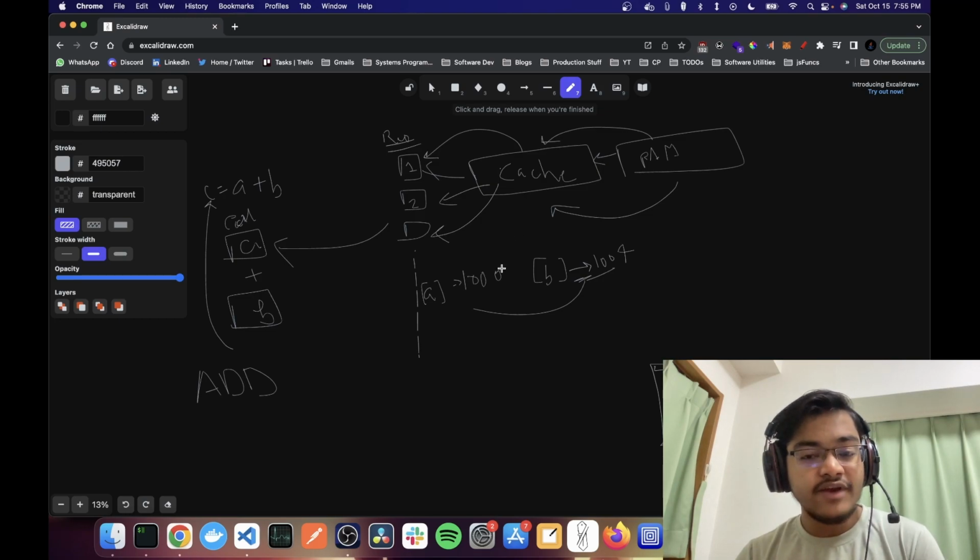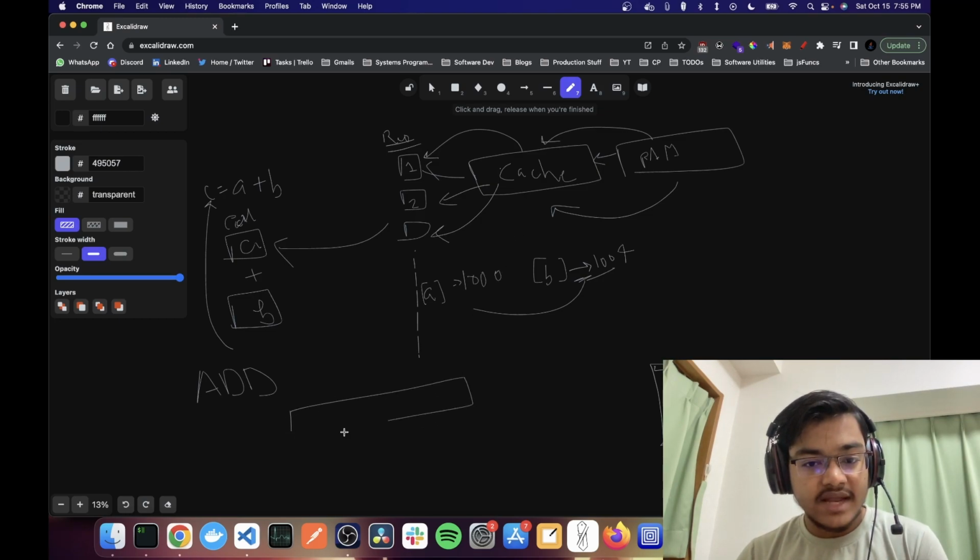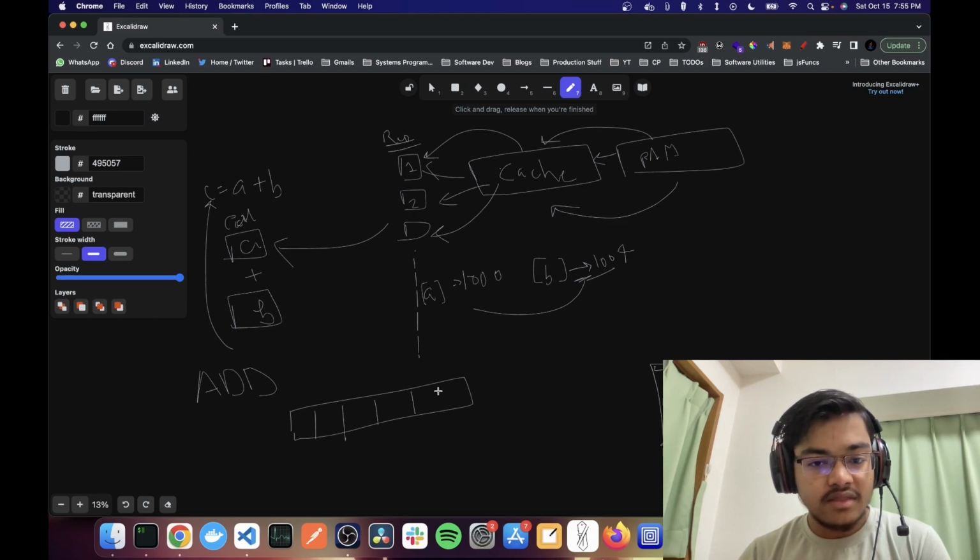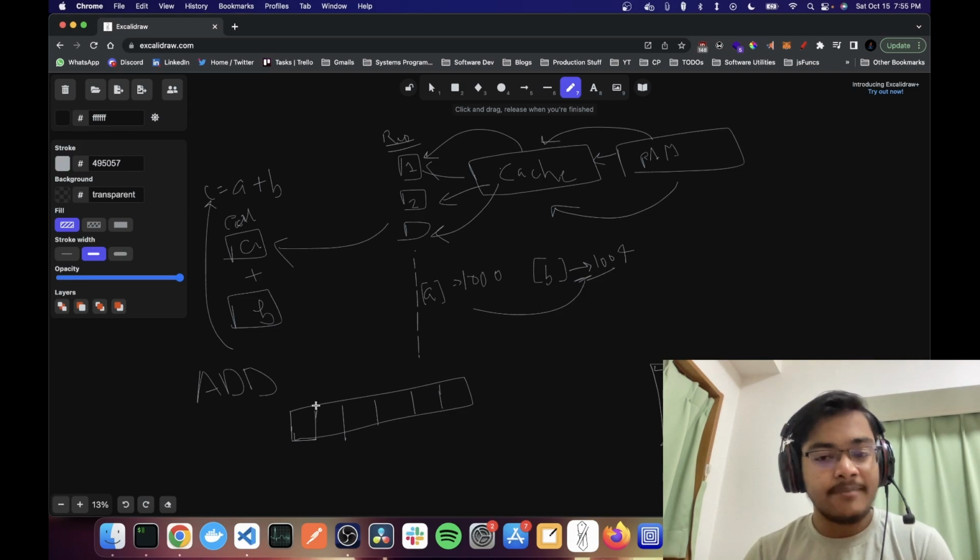So that's exactly what we do. If this is our cache, the cache is divided into blocks of 64 bytes in most architectures, and that is called a cache line. So data is fetched in units of cache line, in cache and in RAM as well. Cache is associated with RAM in some way, but the data is fetched in blocks of 64 bytes. That is the cache block size, which is also called cache line.